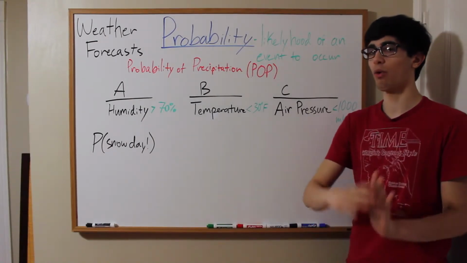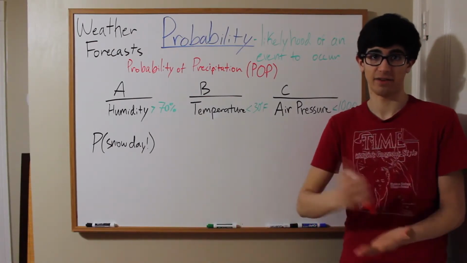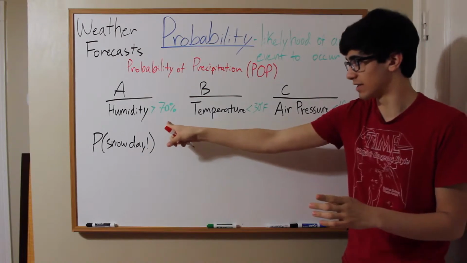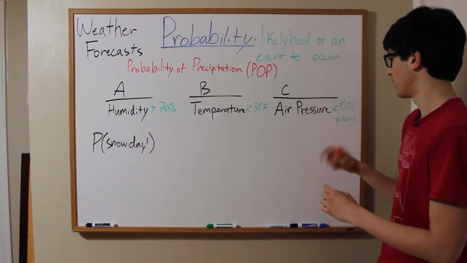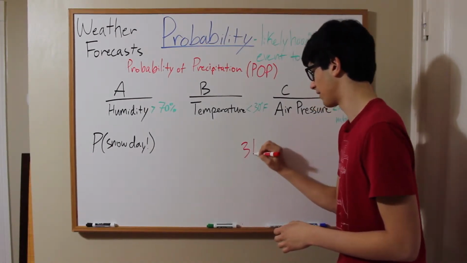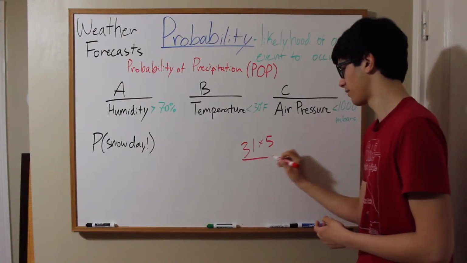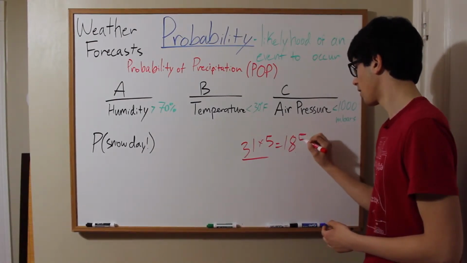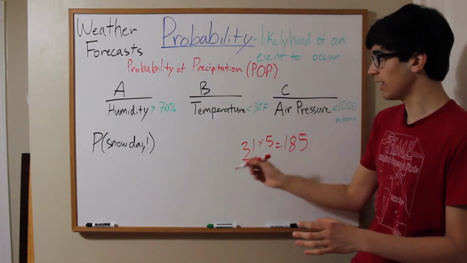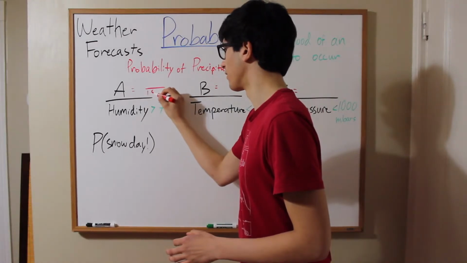So if we have measurements from the whole month of January in the past 5 years, that means for the 31 days in January, for the past 5 years, we have measured all of these values, and we have found out when the humidity is greater than 70, when the temperature is less than 30, and when the air pressure is less than 1,000. So, overall, how many days are there, and how many events have occurred overall? So, the bottom of our probability is going to be 31 times 5, which is 155. Because this is the total amount of times that any of these events could have occurred, because that's how many days we counted. So each of these A, B, and C are going to be fractions, with the denominators of each of them being 155.